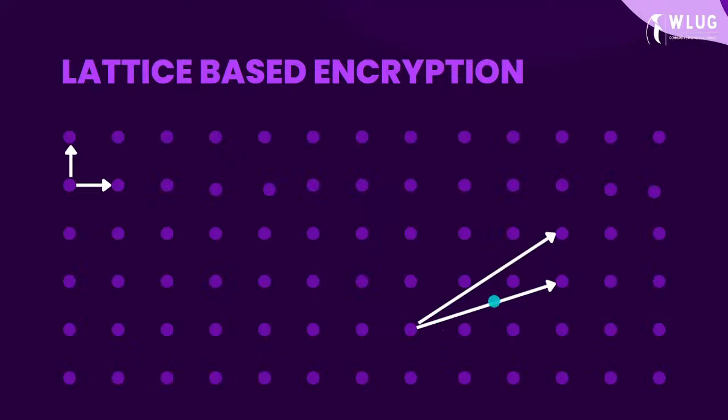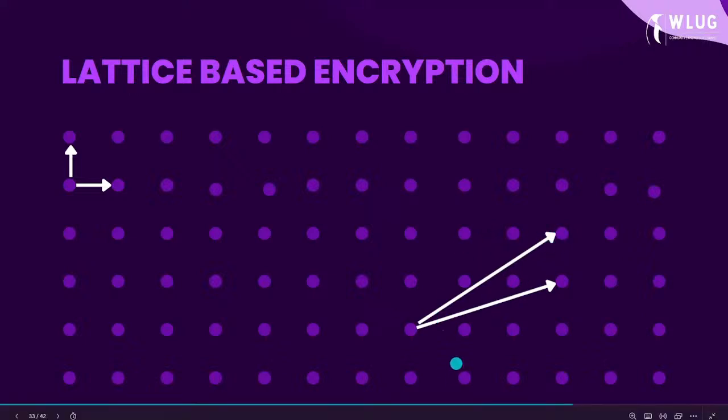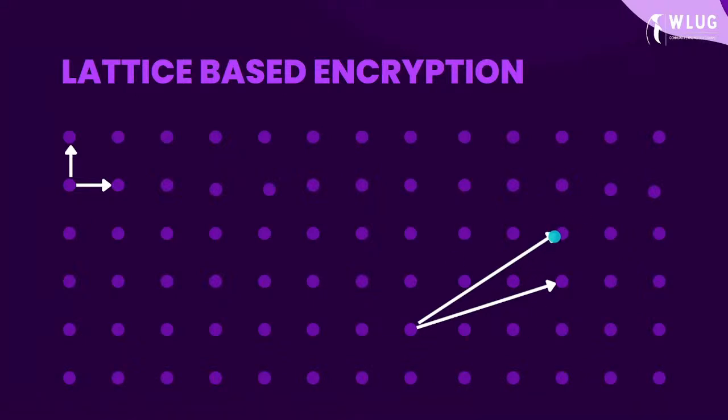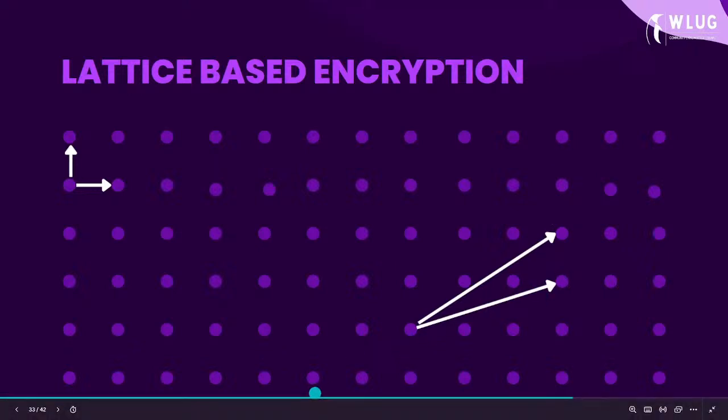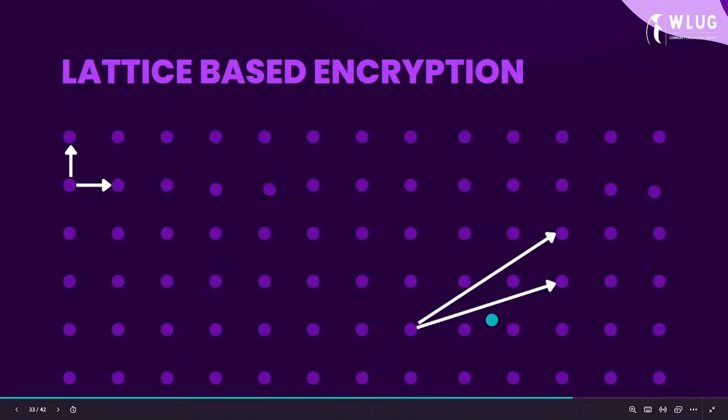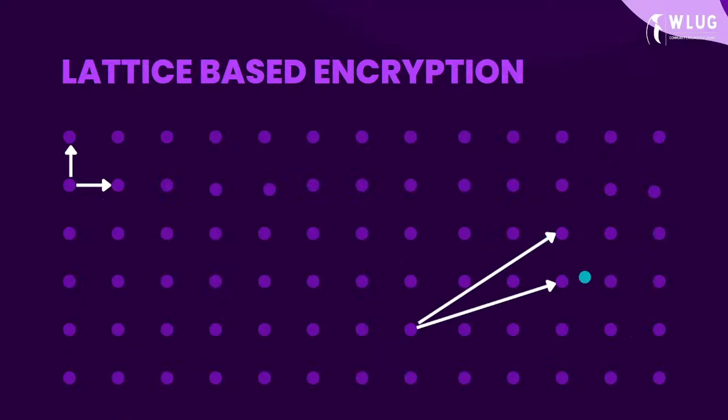How do we take advantage of it? For example, just think of this. If you have to use these two vectors to reach this point, you'll have to go somewhere over there, then there, and because we can also go in reverse, just minus this. But it will take a lot of steps, and finally you'll reach here. So this is a lot harder, and this is very simple, right? You can just go here and go here. So this is our private key, and this is our public key. That is how we use it, and we can't compute it efficiently backwards.